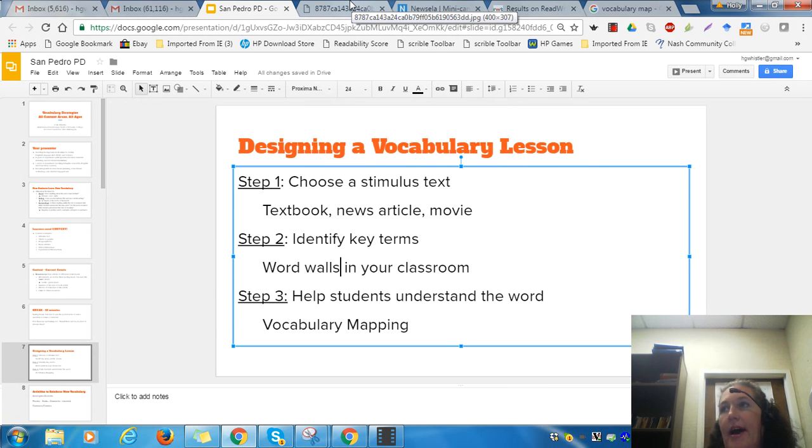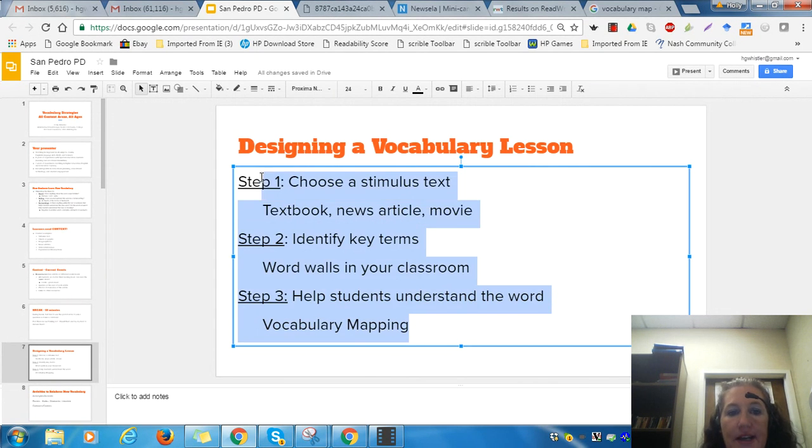So if I have 16 words and I have 14 students, then generally I'll have each student take a word, and then I'll have some bonus words so that students who get done before everyone else can do 2 words. And then we put them up on the wall, and then those are the words that maybe we work on for a couple days.